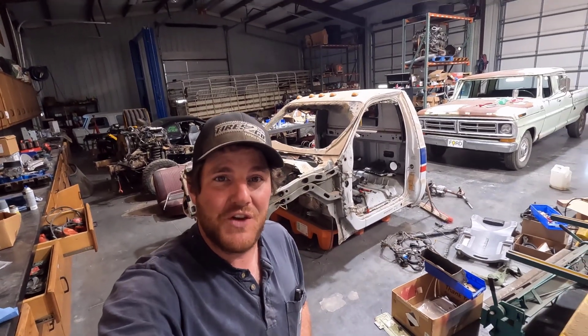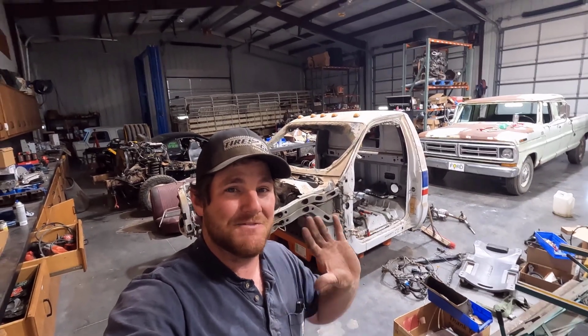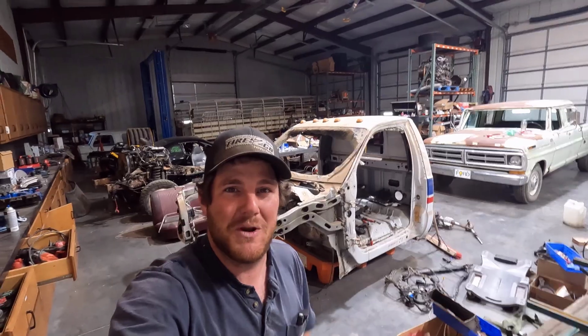It's time to get on one of y'all's favorite projects, the ultimate crew cab. Now I know we just have a regular cab sitting back here, but it is vital to this project. Let me fill you guys in with what I mean.